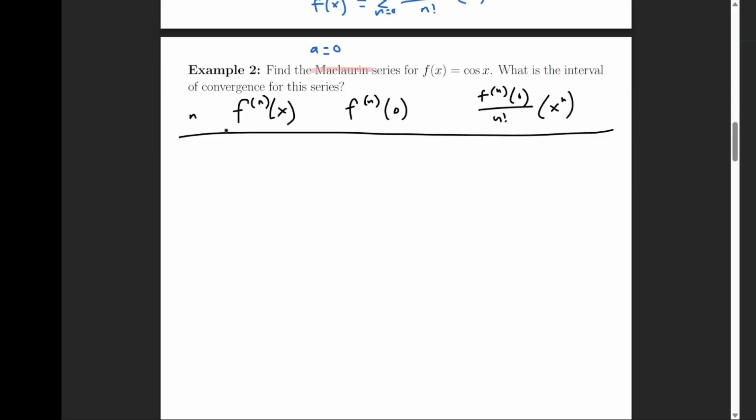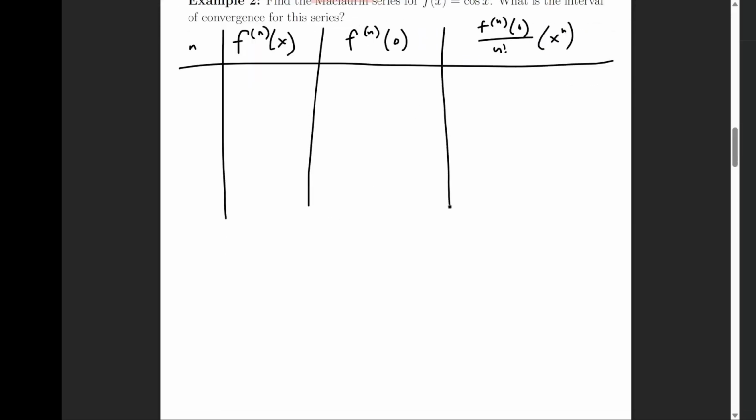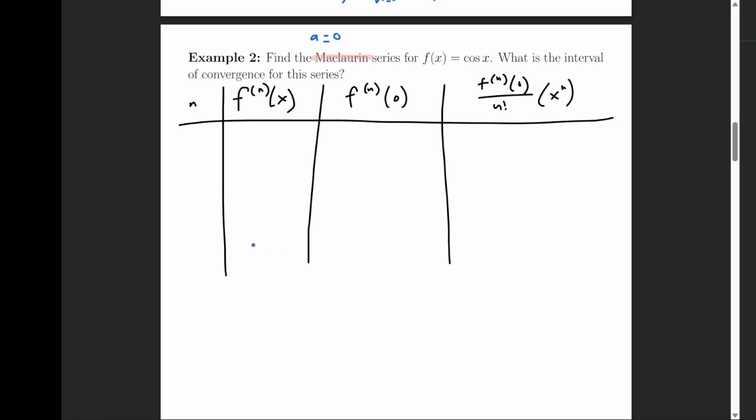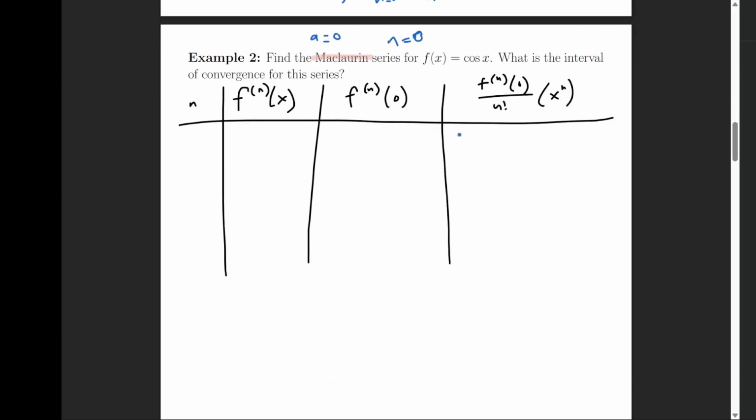So we're just going to make a little chart here. Okay, beautiful. That's not a straight line. Okay, perfect, I hope that's enough space. I'm writing n. Usually for these, if they don't say it, I just assume it's n equals 0. Usually going up to 4 is enough. Sometimes less, sometimes more, it's dependent on the problem. So this is not long enough, so we make this line a little bit longer. Perfect.